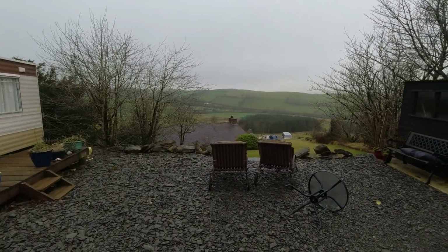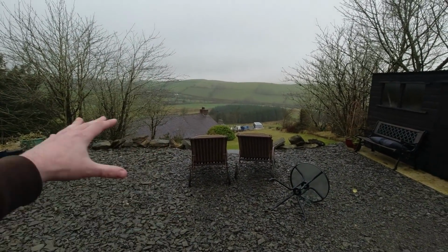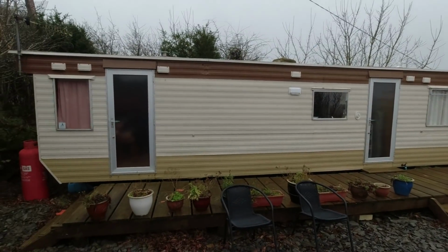Live here in Trisant. And these beautiful views could be yours because this static caravan is available to rent on Airbnb. And I would recommend it. They're lovely people. It's a lovely, peaceful location if you just want to get away from it all. They've redone the bathroom, so it's not a static caravan bathroom anymore. It's all good. But I'll get you mounted up. We'll go for a drive, discuss what was done for the MOT.